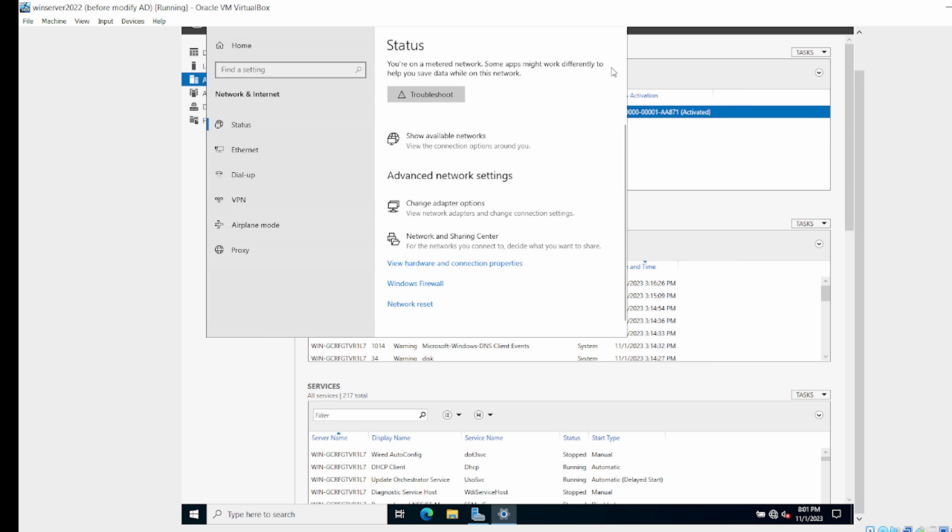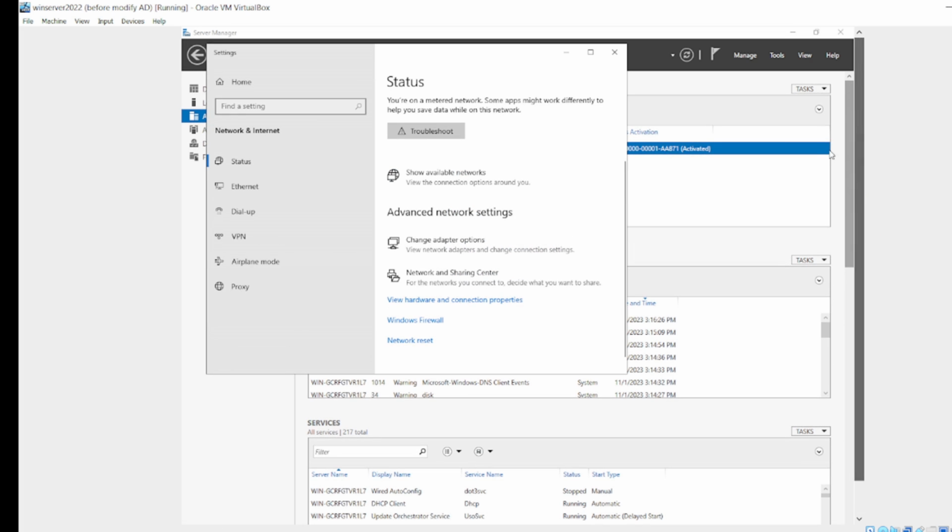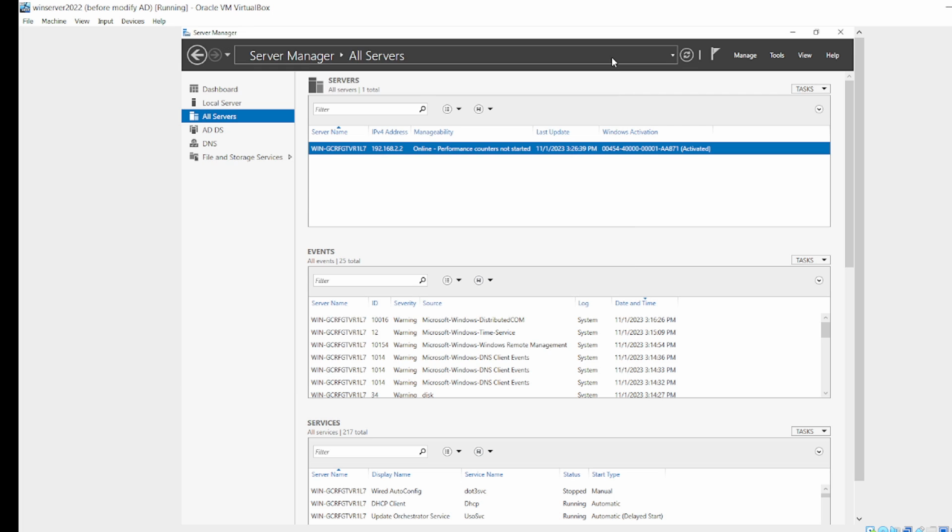And now we are going to go and take a look at our Windows 10 machine. Now, you got to make sure that that Windows 10 machine is in a network configuration that it can actually reach out and connect to the domain.